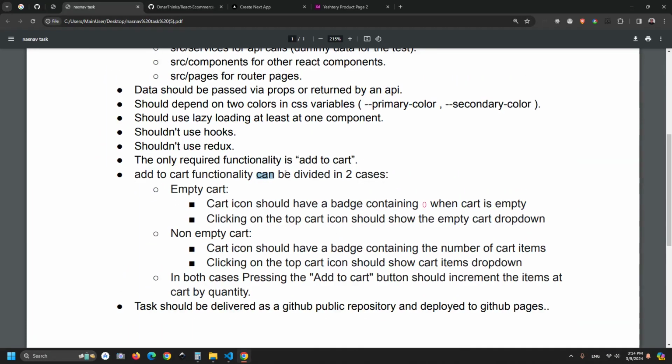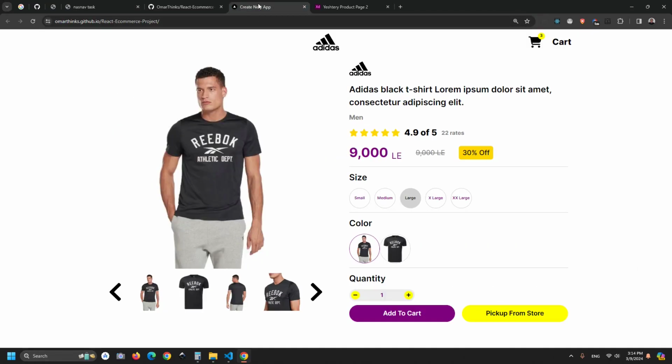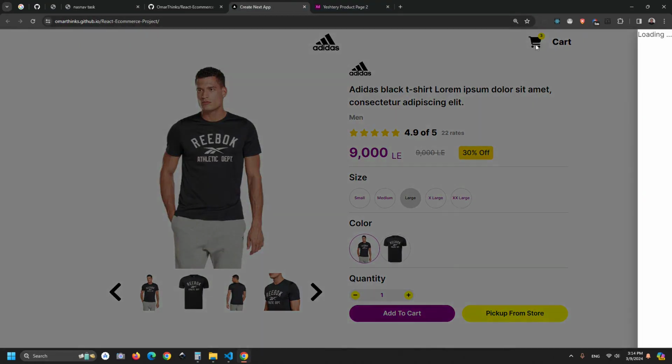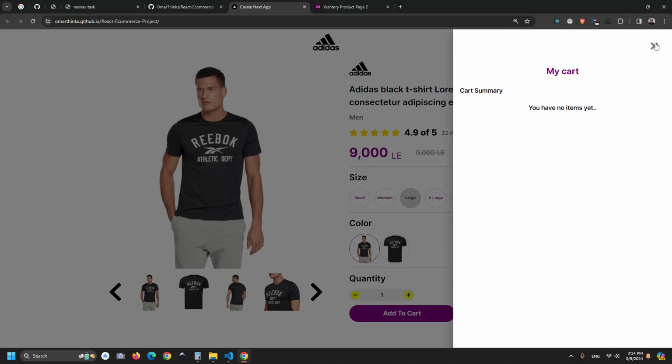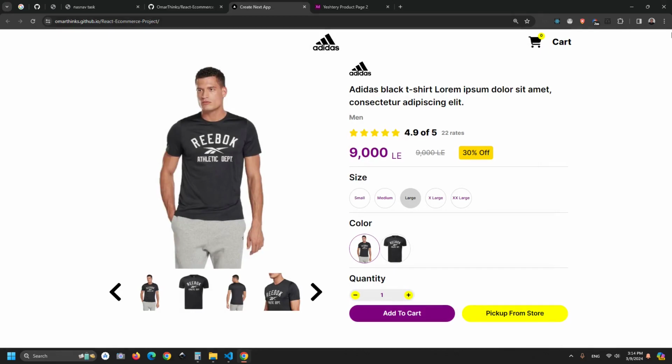The first case is when there are no items in the cart, when the cart is empty, and when the cart has items inside. So let's display when the cart is empty. This is when the cart is empty.